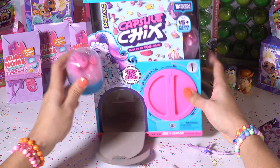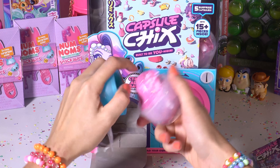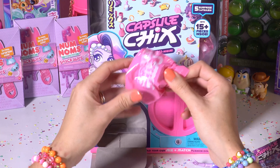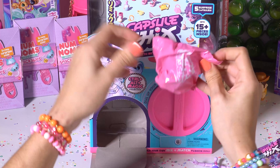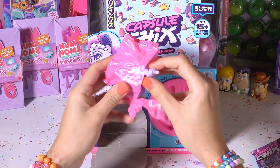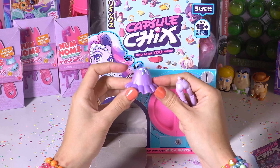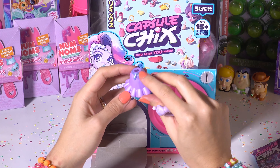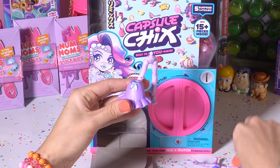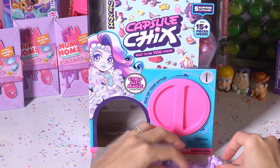Sometimes you've got to shake them up a little bit to get it loose. What cute, adorable toy do we have now? Let's see if we're going to get the head or the legs. Oh, look at this — we've got a couple more pieces. It looks like we've got a cute little skirt, it's purple with a bluish-gray bow tie around it. We've got her little legs too. So we've got our legs, her torso, and a skirt. We're going to be putting all this together once we finish opening up our capsules.